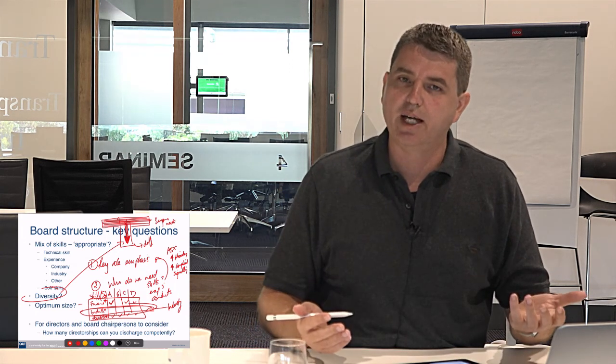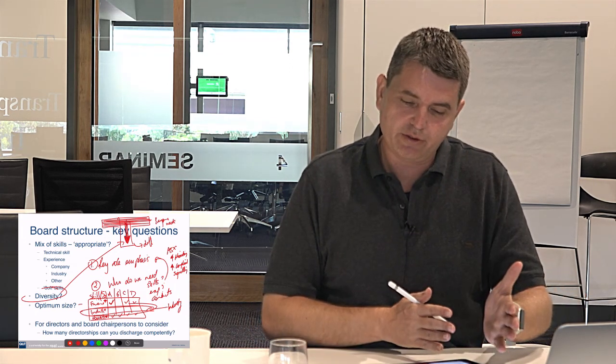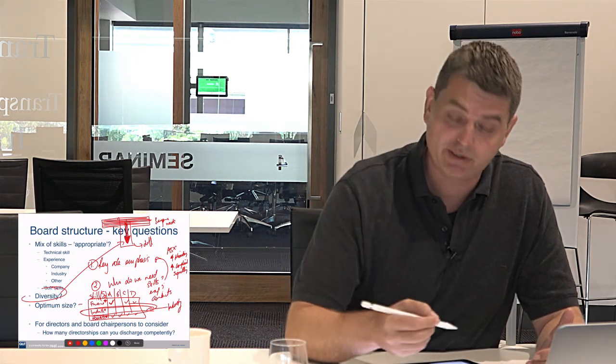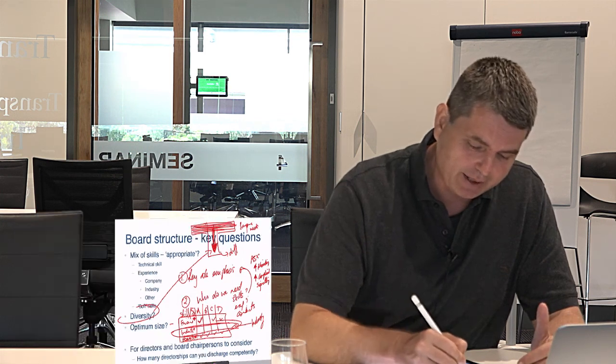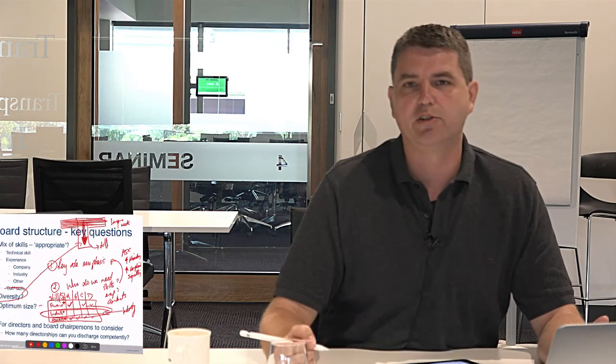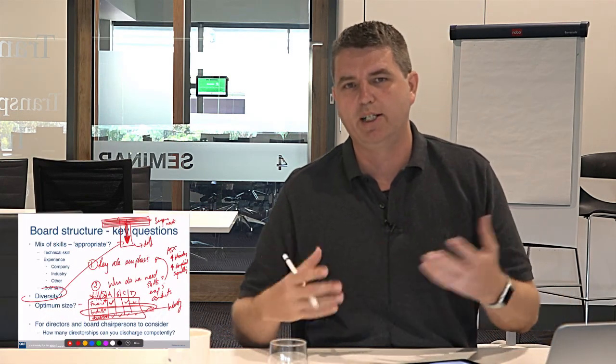So what you've got to think about is, while we can have diversity, it's also what's the commonality that we need. And the key areas of commonality that people tend to think about in terms of board is some sense of values and direction of the company, some basic finance, and some basic governance knowledge. Like if you don't have those, it becomes quite difficult.